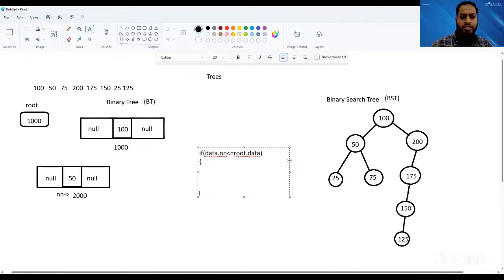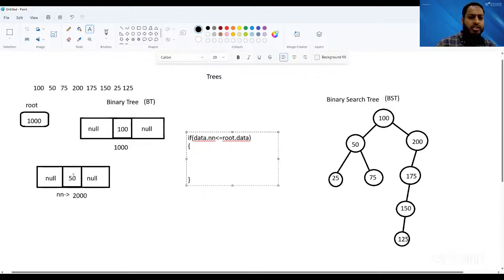So in this case, NN dot data, 50, is less than or equal to 100. True. Come inside. Once I come inside, I will first check whether there is space to add over here. Since it is lesser, I'll check in the left part.